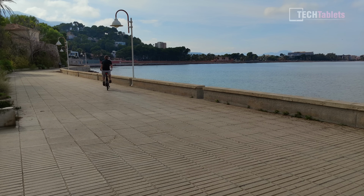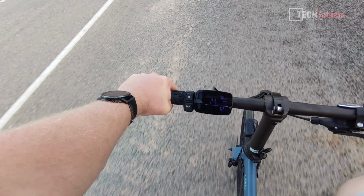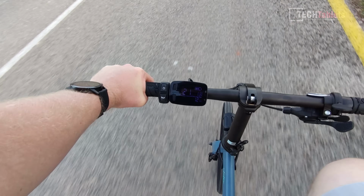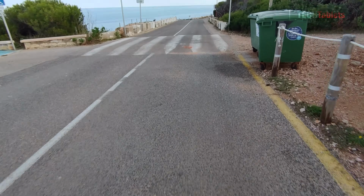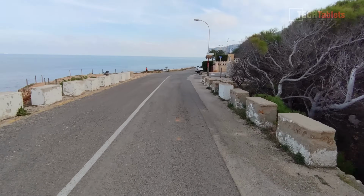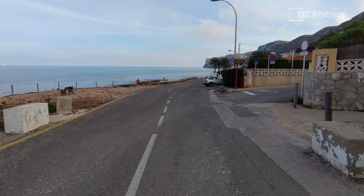So to start out on this bike, you can just push off like a normal bike, or you can actually use the trigger and get it to accelerate for you. So it's still showing that I have about 100 to 75% battery. It's starting to drop down now, and I have done 12 kilometers. Very smooth riding, apart from any little potholes, of course, or big cracks in the road. You have to watch out for those because we do not have any suspension.